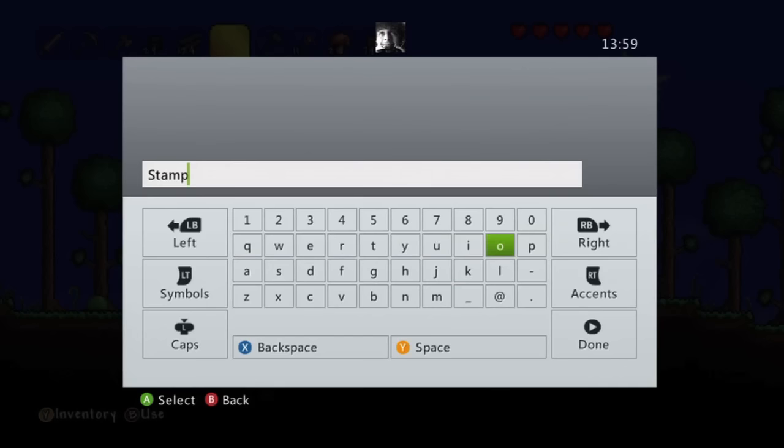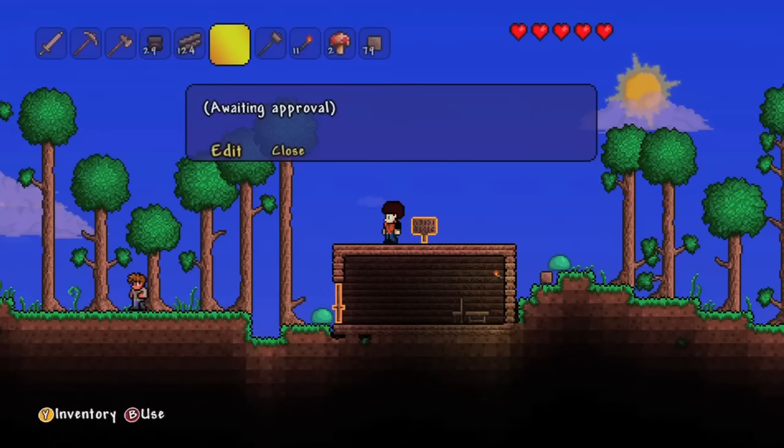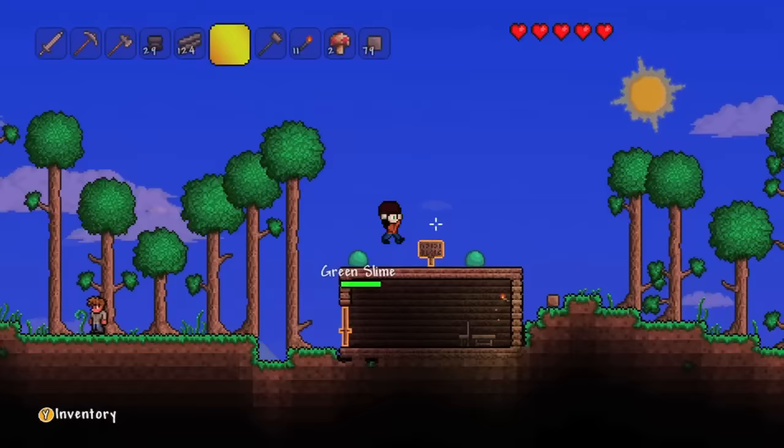Wonderful. Why do you use such long words? Wonderful hut. Very nice. Jolly good. And I don't actually believe you can see signs unless you click on them. You've got to go and click on them. And oh no, I'm getting attacked by some slimes here. Go away. Get out of it. Leave me alone. Don't mess with me. Don't mess with my wonderful hut.